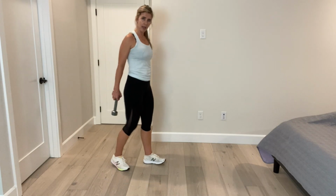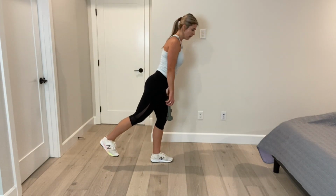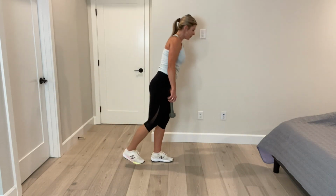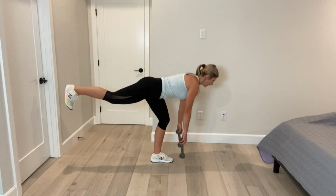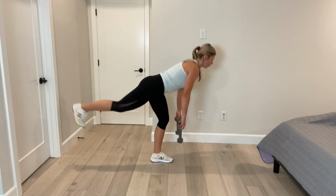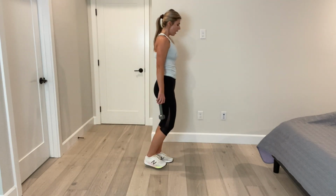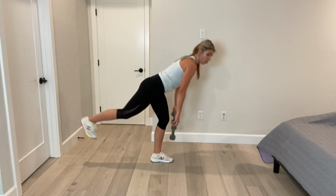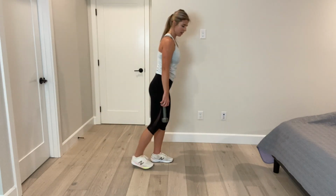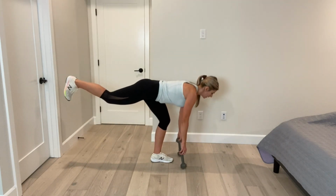10 seconds. Choose one leg. We'll switch at 25. 3, 2, 1. Let's go. Obviously, this is a little bit slower because you're balancing and you have to stabilize your body for that. You have to engage your core. 10 seconds on this side. Let's do one more. Switch legs.